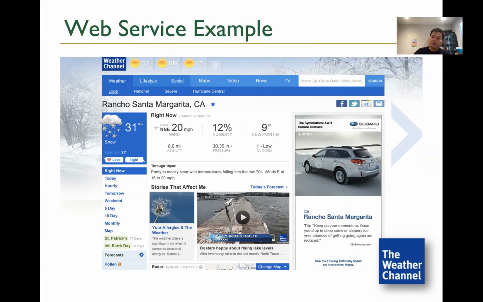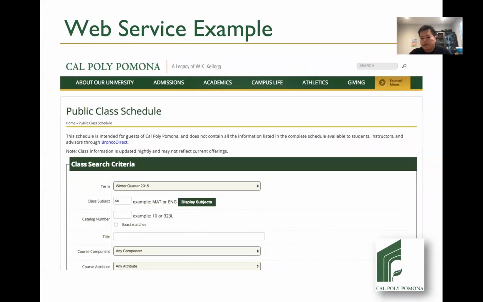You can interact with the server a lot. Or if you use our Bronco scheduler and type in the keywords, the criteria you want to use to search, you can get class result information from our school server. That is also a web service application.